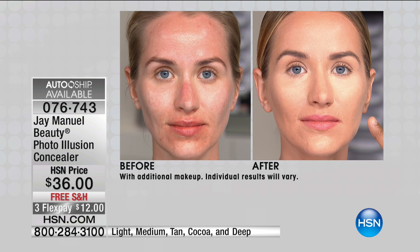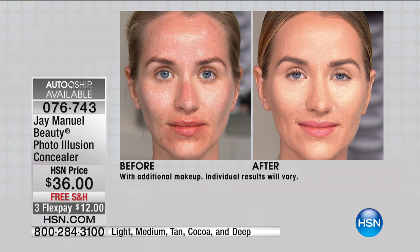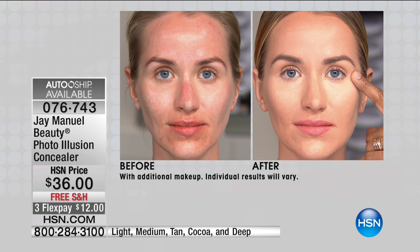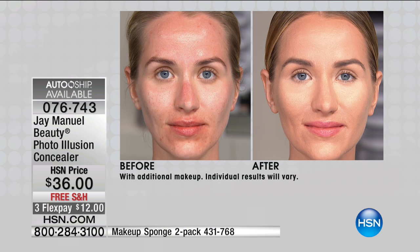Look at that. I removed all the makeup with a makeup wipe from underneath her eye and then applied without skin care — because remember, this has those antioxidants, that silicone base, the micronized silk and the genuine diamond dust. If you notice, it didn't age her at all. You can put this under your eyes — it's never going to crepe. Do you see any creping? No. No lining. It will not age anyone.